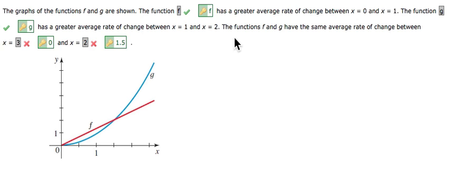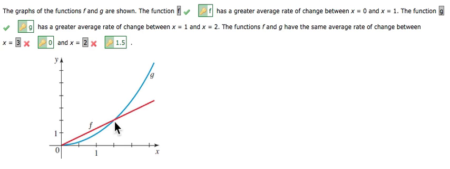They have the same rate of change on average between which two values, where the correct answers are 0 and 1.5. So we see that the line has an average rate of change equal to the slope of the red line. To calculate the average rate of change of the blue curve, you would take the y value here, which is the same as the f value, because f and g are the same there. And you would subtract the y value here, which again for f and g are both the same, and divide by the length of the interval, which is just between 0 and 1.5. So you're just going from x equals 0 to x equals 1.5. And that's exactly what this says.